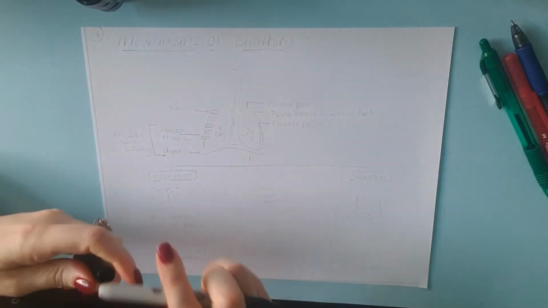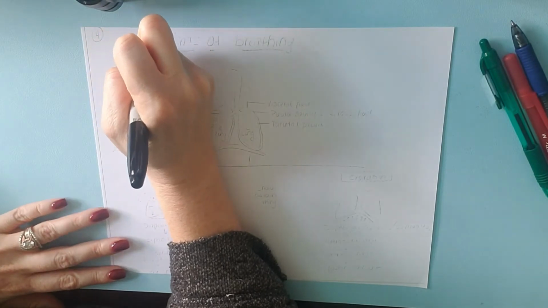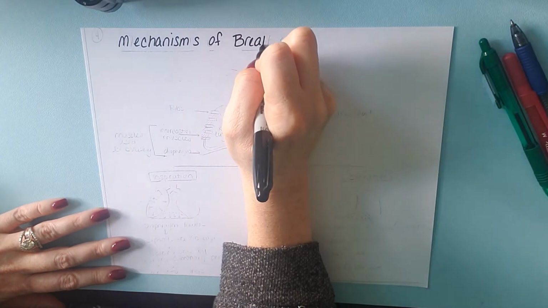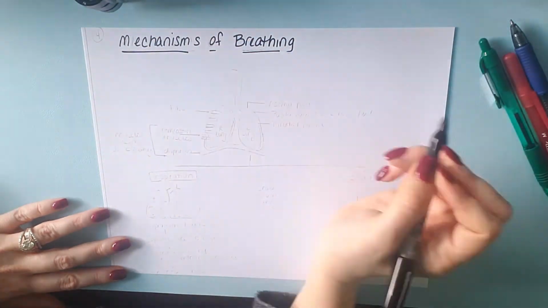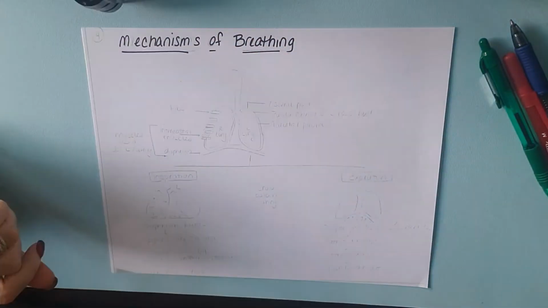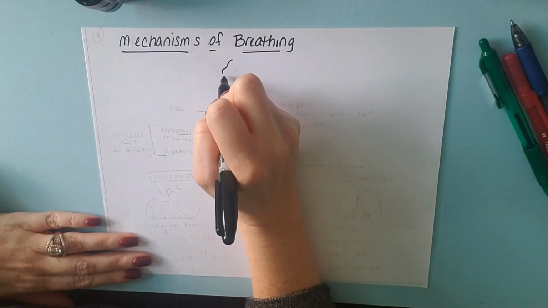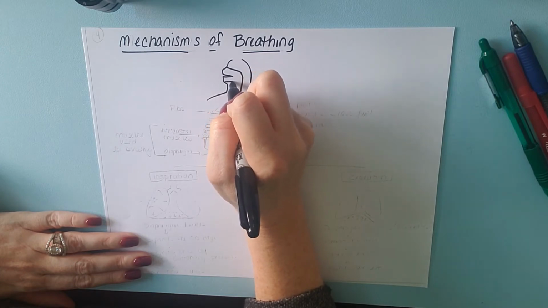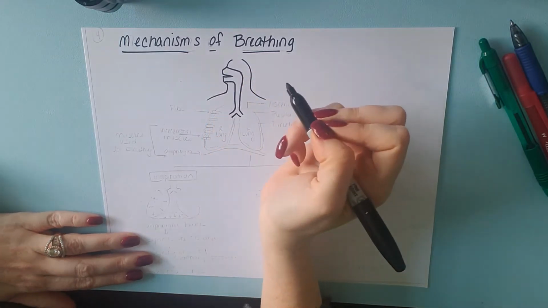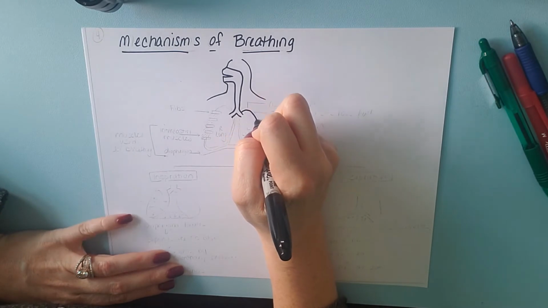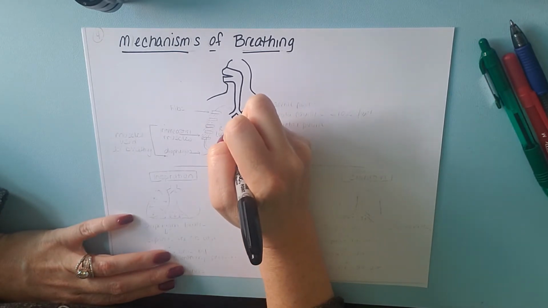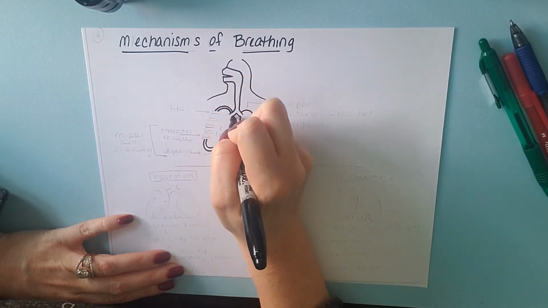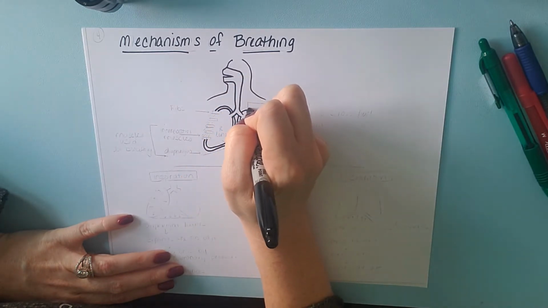Now that we said all of that, what's the point? So how does it all work? What are the mechanisms of breathing? Because moving oxygen from the atmosphere into your body is great and all, but it doesn't help if you don't understand how you're going to breathe. So remember, that's the trachea. Here are the lungs. I'm leaving this space in there for the time being. This is just kind of a reminder. Here's right lung, left lung.